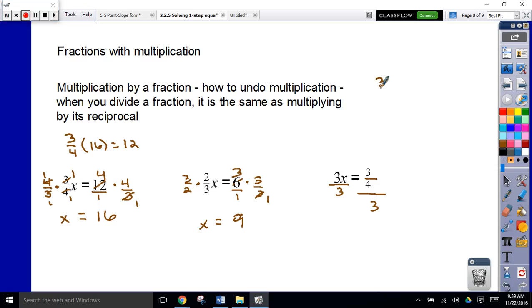3/4 divided by 3. I'm just going to write that up here. Some of you might just do this on your calculator. If I'm dividing 3/4 divided by 3, remember when I multiply, what do I need to do, Mackenzie? It's 3/4, keep it, switch it, and then 1 over 3, and flip it. Keep it, switch it, flip it. Can I cross simplify? Yes. 1 and 1, so I end up with 1/4. So here I get x equals 1/4.